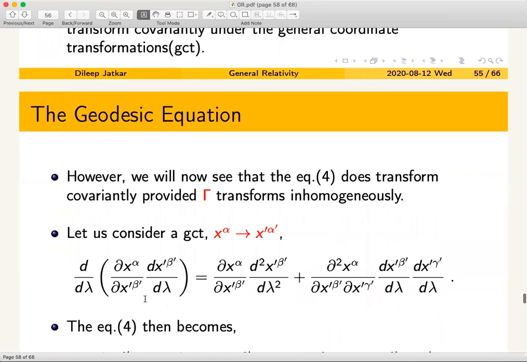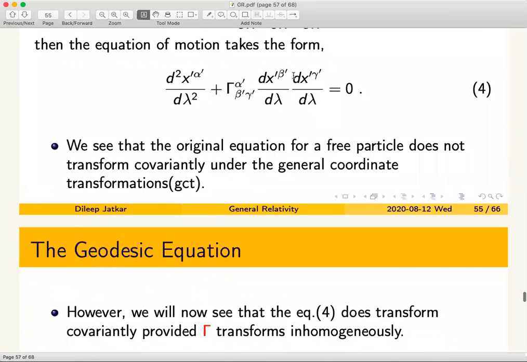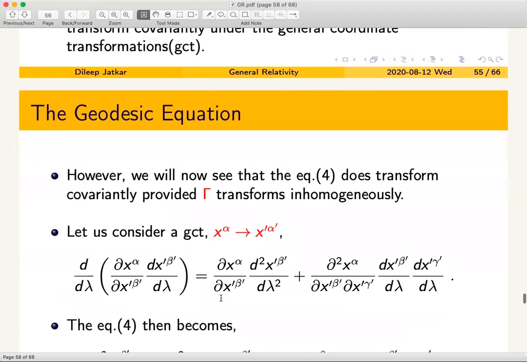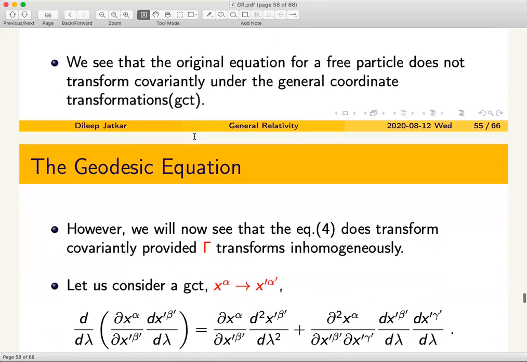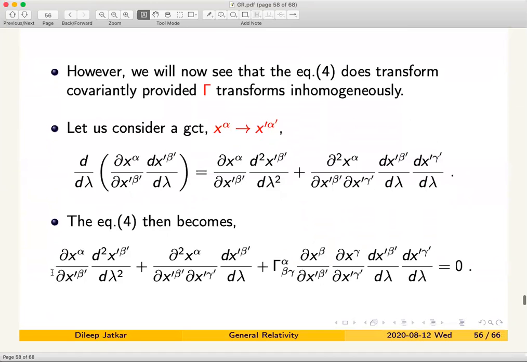What we'll do is take this expression and put it back in this equation without having primes on them. I'm trying to save on writing this equation again, but think of this equation without any primes anywhere, and substitute this piece in the place of the double derivative with respect to lambda. That would give you an expression which looks like this. So the first two terms are the terms which are sitting around here.